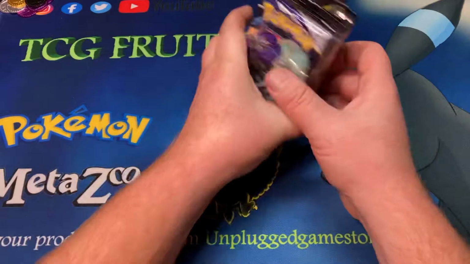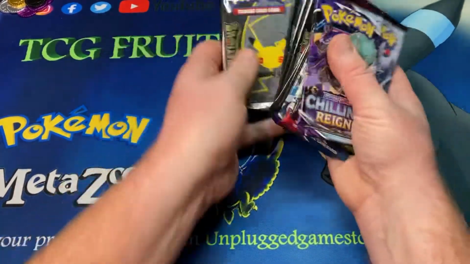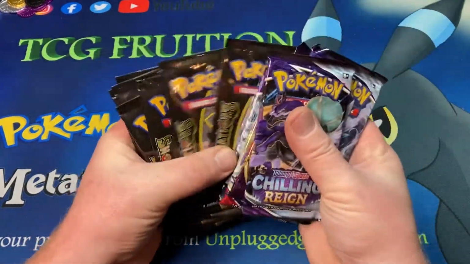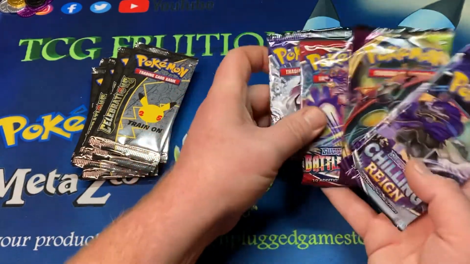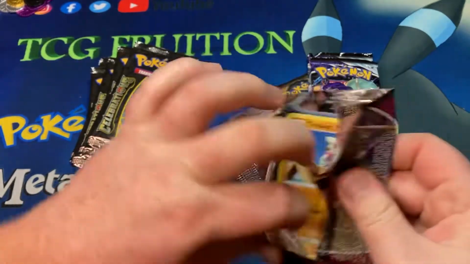But first off, we are going to open up. Let me see. Well, let's make sure we got all the right count here. 1, 2, 3, 4, 5, 6, 7, 8, 9, 10 Celebrations. We got, what, 3 Chilling Reign, Battle Styles, Vivid Voltage. Just start right out with the Battle Styles. Get that ball rolling.